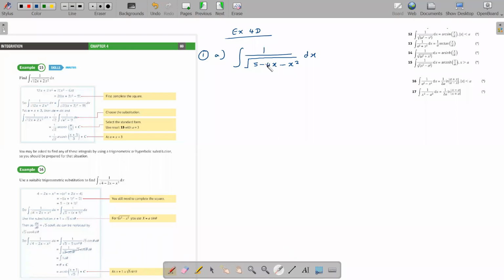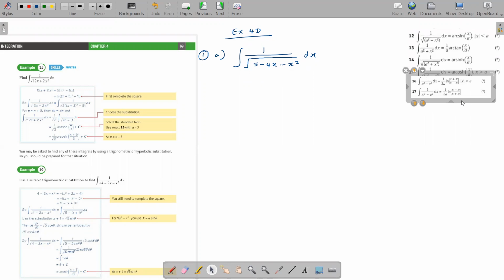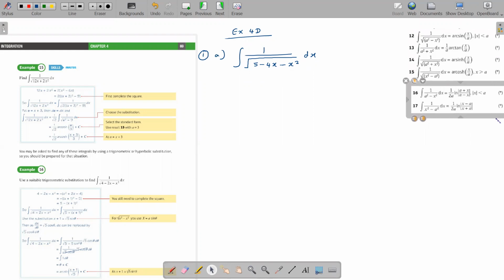Okay, so now to do a question of this pattern, you know that we have these rules that we derived earlier, right? To work with these rules, we can't have a trinomial expression in our denominator. So what I want to do is, you must use completing the square here. So let's use completing the square. Take the quadratic expression separately out here and let's complete the square. What do we have here? When I rearrange, I'll write it as minus x square minus 4x plus 5, right?